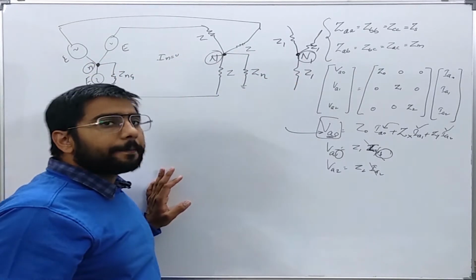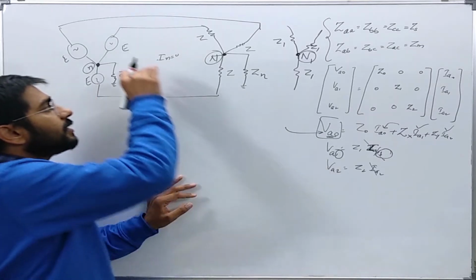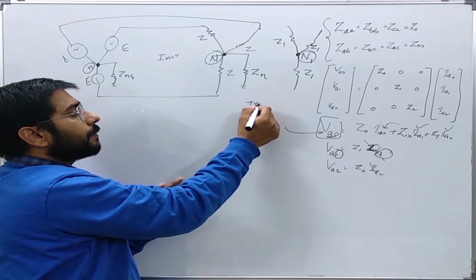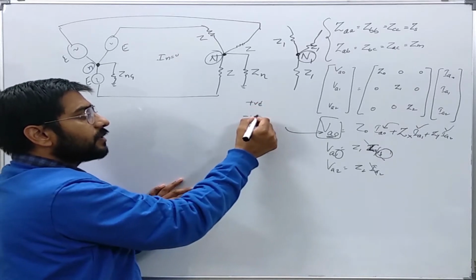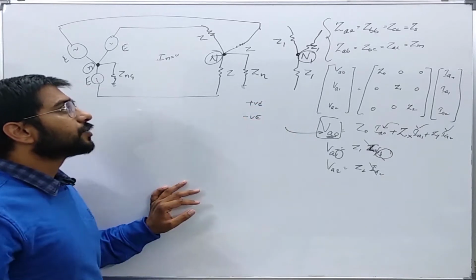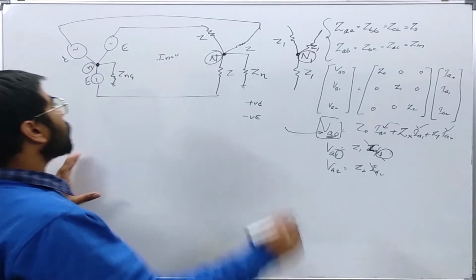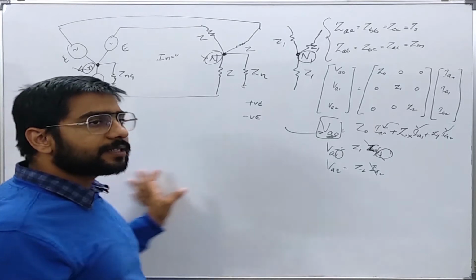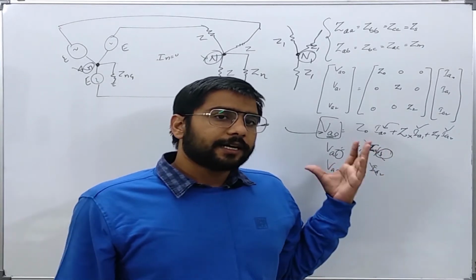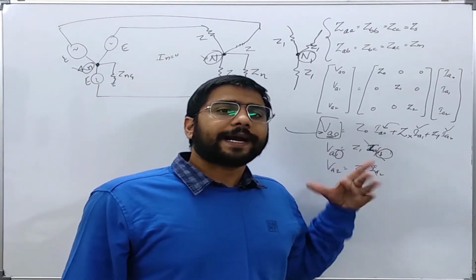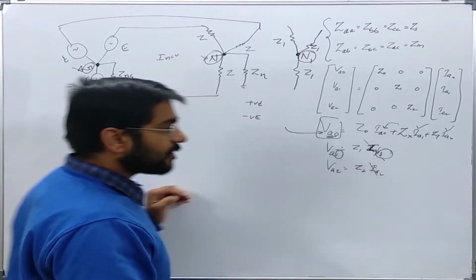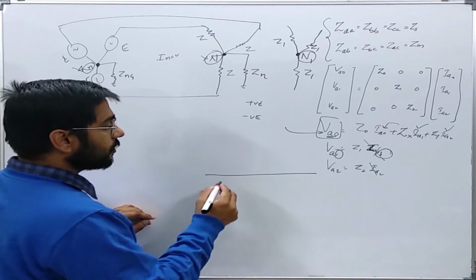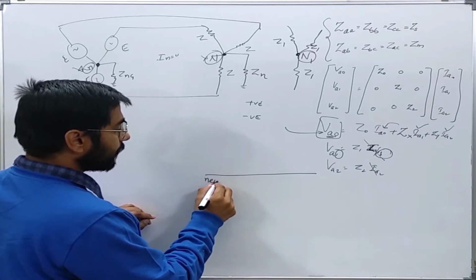So for a balanced system, whenever there is a flow of balanced currents, since positive sequence currents are balanced in nature, and similarly negative sequence currents are also balanced in nature, their flow will not cause any difference in the potential of these points. So it is safe to assume that in our positive sequence or negative sequence network, the reference bus for the various voltages will be the neutral of the system.